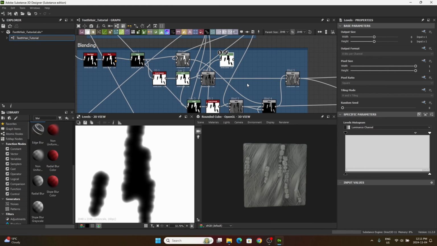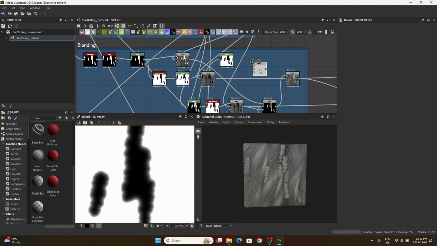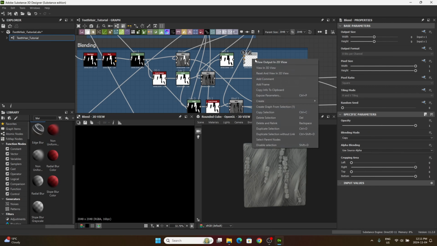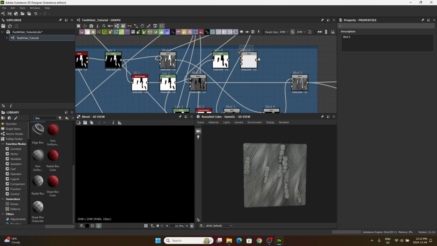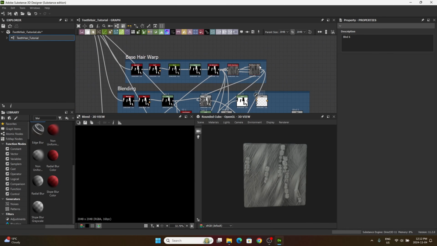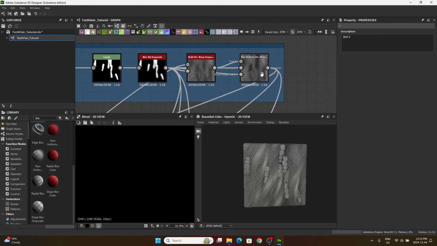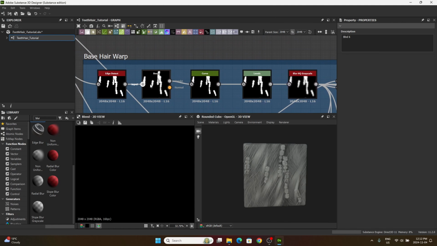Okay. Then I'm going to grab a blend, and I'm going to name this one Blend 6. So for the foreground here, I'm going to use this non-uniform directional warp from our base hair warp.